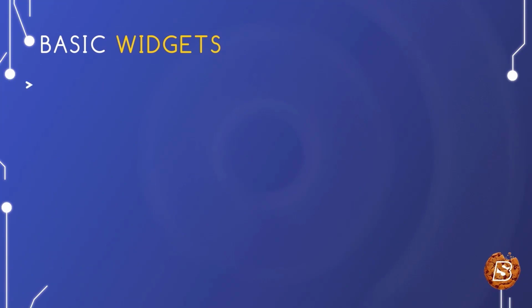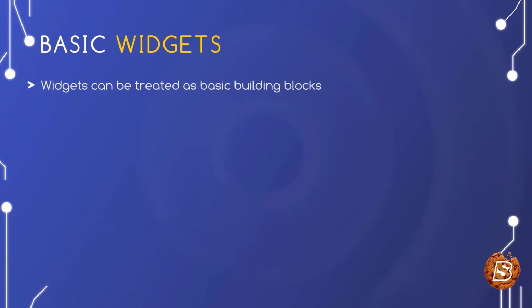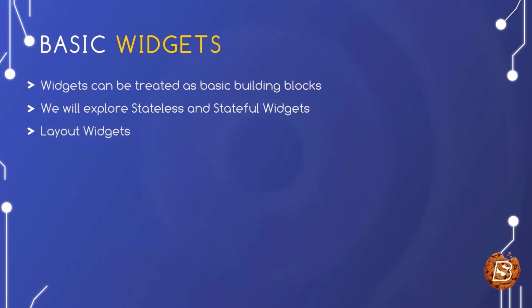In this lecture, we'll be taking a look at basic widgets in Flutter. Widgets in general can be treated as basic building blocks of an application. In Flutter, we have stateless and stateful widgets. We also have layout widgets, and we'll be exploring all these types in this lecture. So to start with, we'll be proceeding with a stateless widget first.